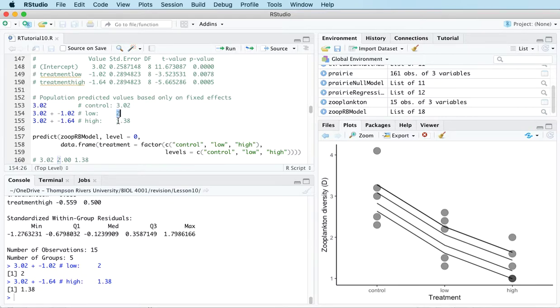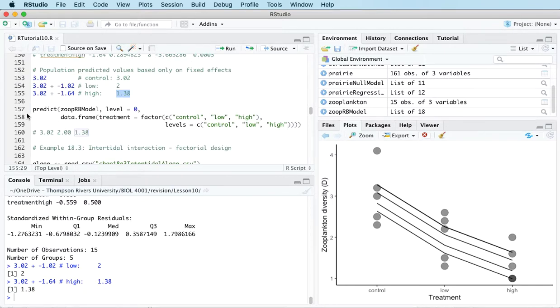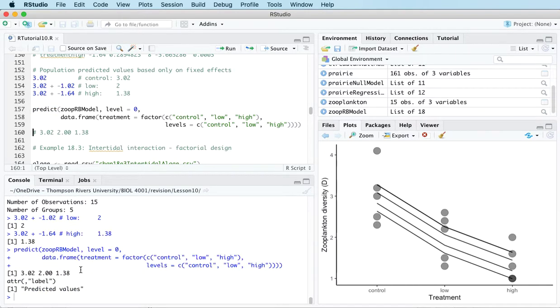And then finally, for the high treatment level, averaging over the locations, we're getting 1.38, so maybe here somewhere. Again, we can get those numbers directly, without having to do the hand calculations, using the predict function. If we do that, we just get those numbers here that we calculated by hand before.